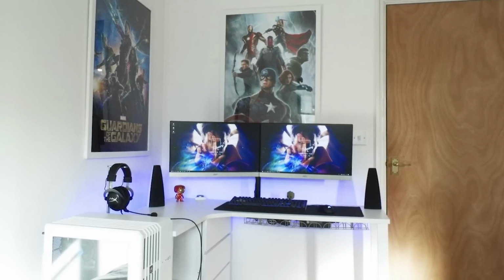I don't know if I would have the subwoofer right there, but then again, I don't know where else you could put it. You don't really have that much space. I do wish your case was black only because there is so much white that I think more contrast would really benefit the setup overall. And honestly, I would probably add a bit more color.